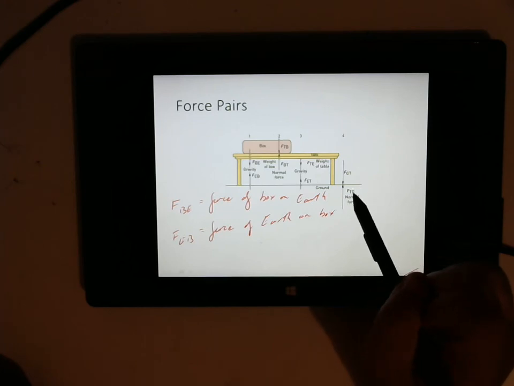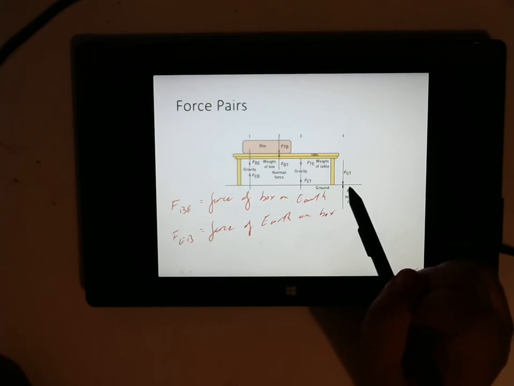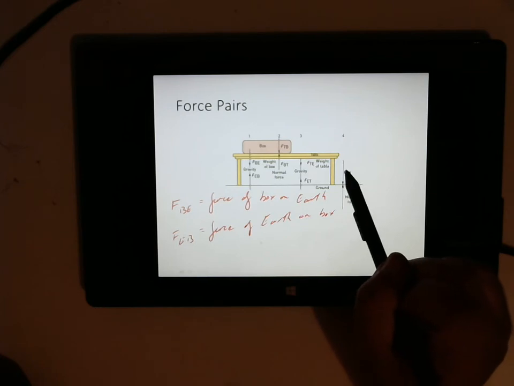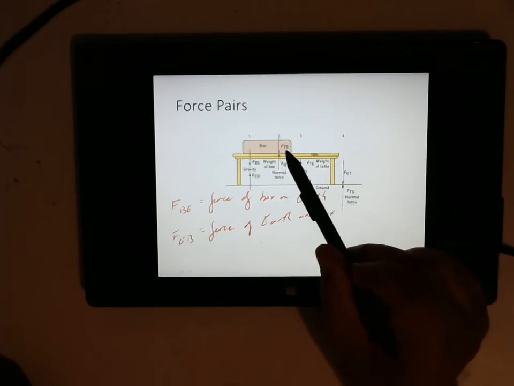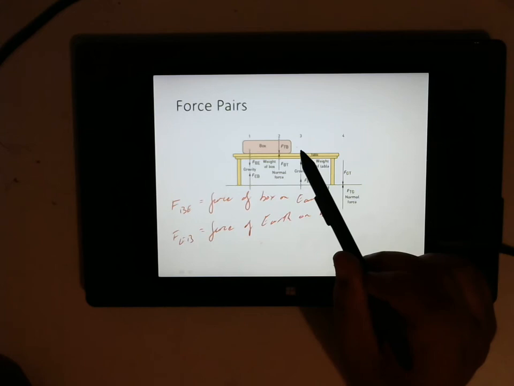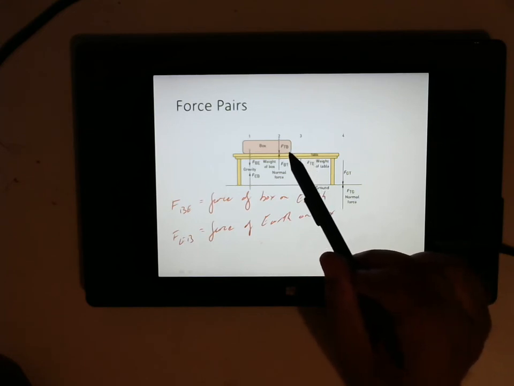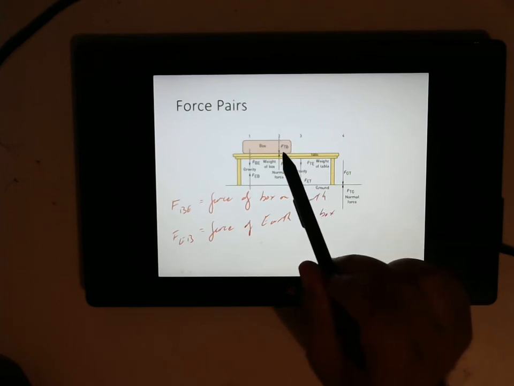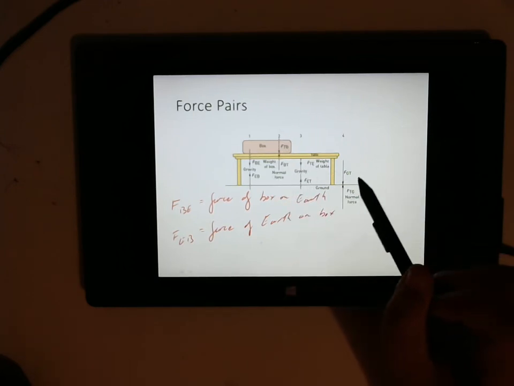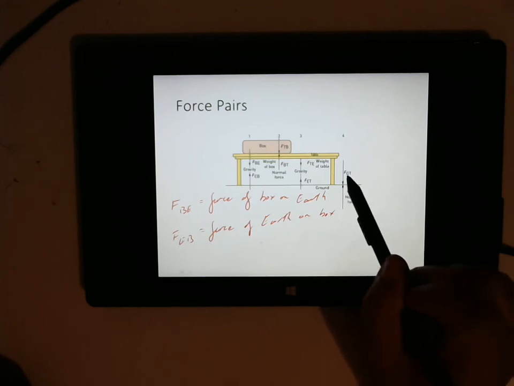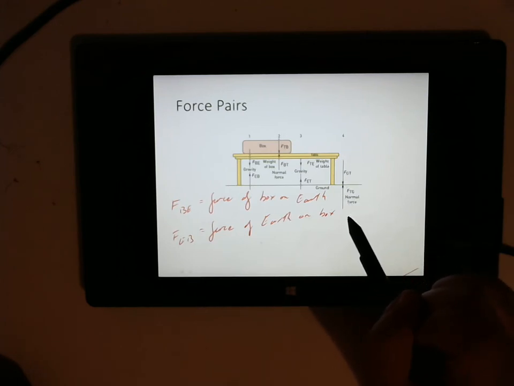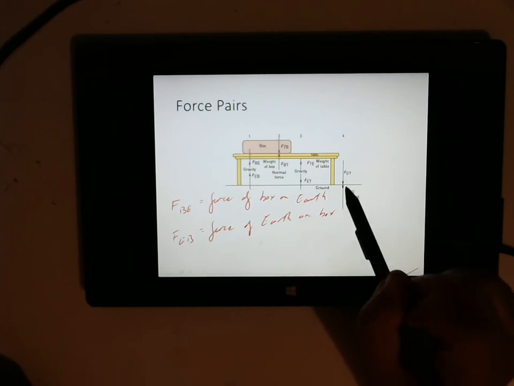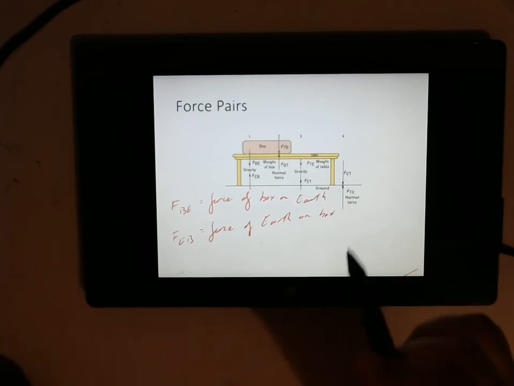And it looks like to me that they've mislabeled these. I would have put the force of ground on table here, saying that, actually I would have swapped these arrows around the other way. Same thing here. The table on box should be pushing up that way, and the box on the table should be pushing down that way. Same thing here. The ground on the table should be pushing up, and the table on the ground should be pushing down. So I think they've got their arrow directions incorrect. I would have to chat with Walding about that.